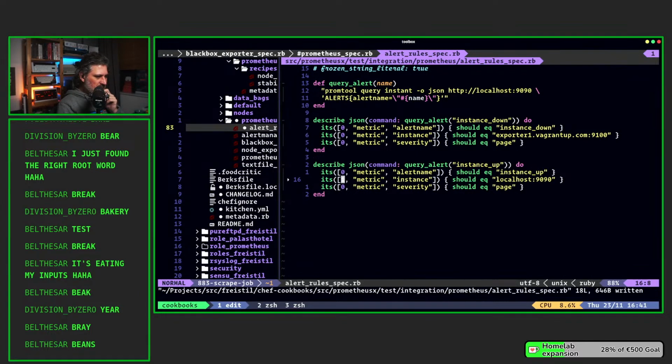It's not trivial. We'll have two elements at the moment. One of them has an instance of localhost 1990 and one of them has an instance of 127.0.0.1.